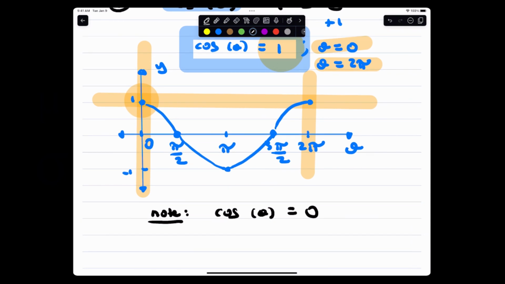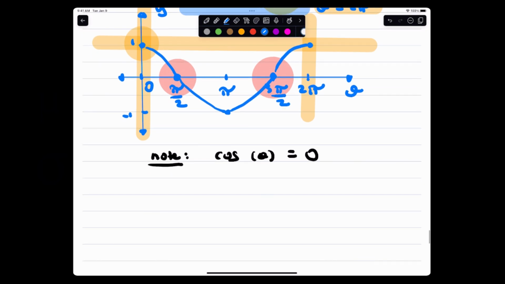What if we have to solve cosine being 0? What does that even mean? They're just asking for the intercepts. They're saying, okay, I know when that happens. That happens when theta is what? Pi over 2. Or theta is what? 3 pi over 2. Ladies and gentlemen, you're done. Okay, this is finding the intercept.